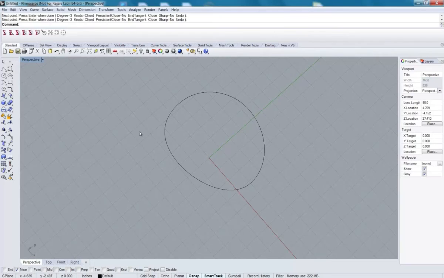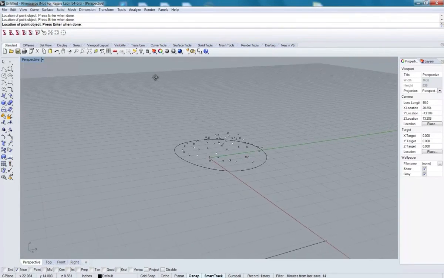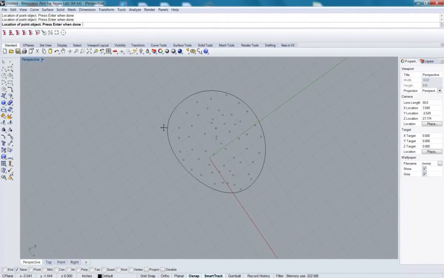So now we want to put some points inside of this boundary to define our surface, right? So we'll come in here, start creating points. So we'll click the point icon. Put a bunch of points inside of this boundary to define this surface. So it's probably going to be a little wavy. We're not making anything perfect by any means, but it'll be interesting to see what happens. So now we have a bunch of points inside of this surface to define everything.